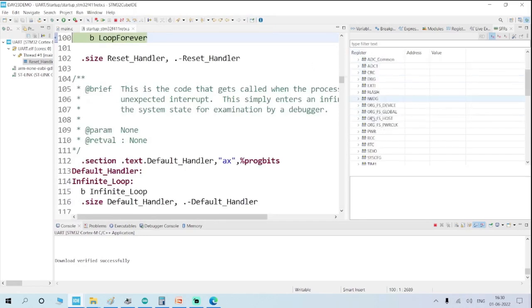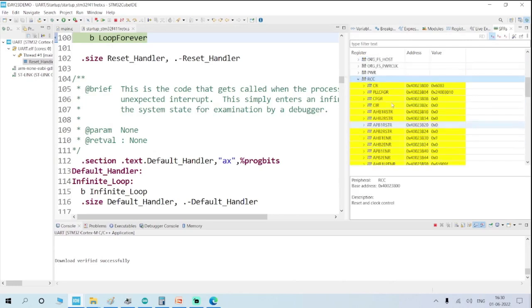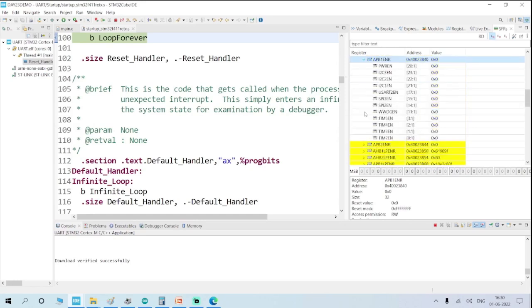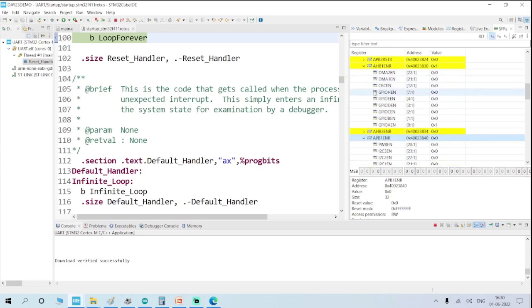If you check the RCC register AHB1ENR, this is the one. If you check GPIOAEN, it's enabled. So we have enabled the clock access to the GPIOA.